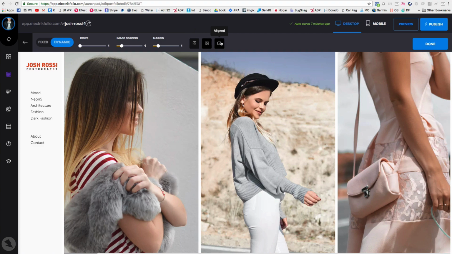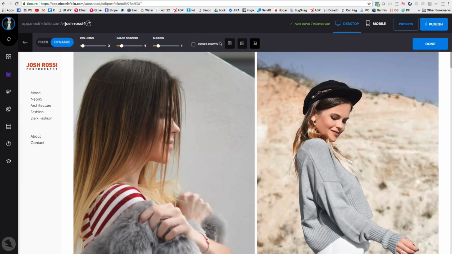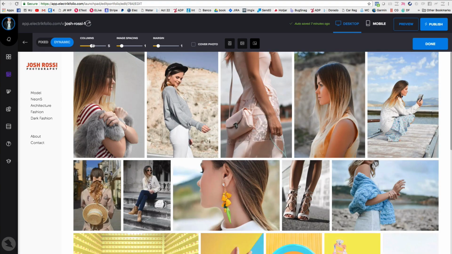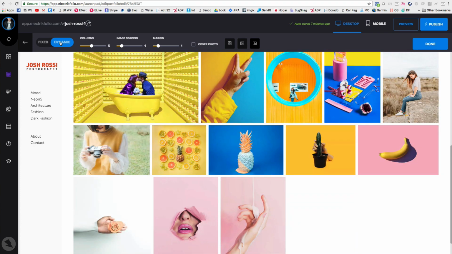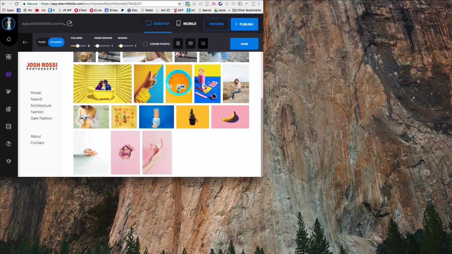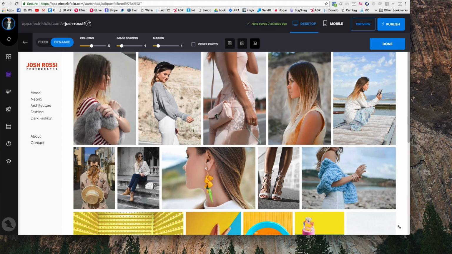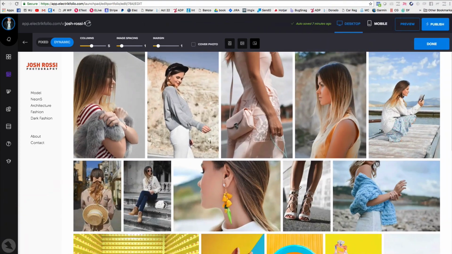Now those are just the different masonry looks. Now let me go back to aligned right here. Now let me explain this, fixed and dynamic. Now this has to do with when somebody is shrinking a browser, or just the browser is smaller in general. So if you're on dynamic, this basically means that there's going to still be the same amount of rows no matter how small or big the browser gets. So you can see here there's 5 rows. It's always going to stay 5 rows.